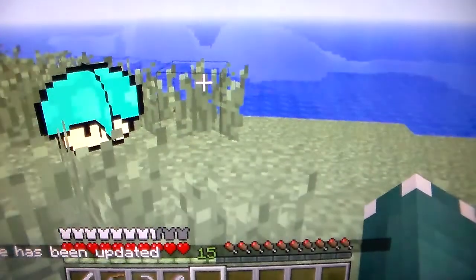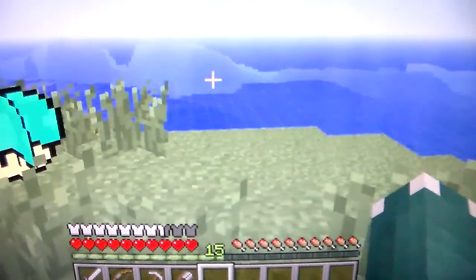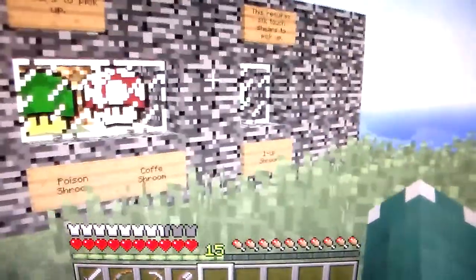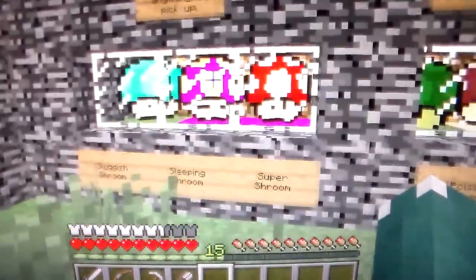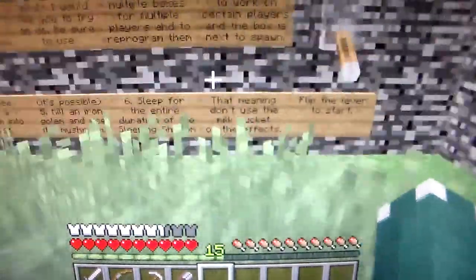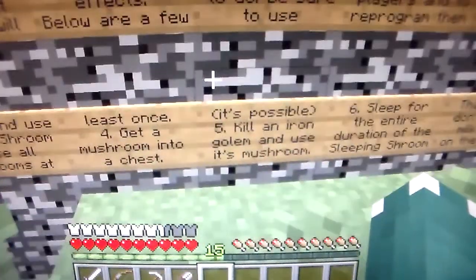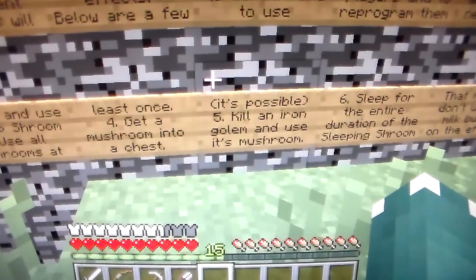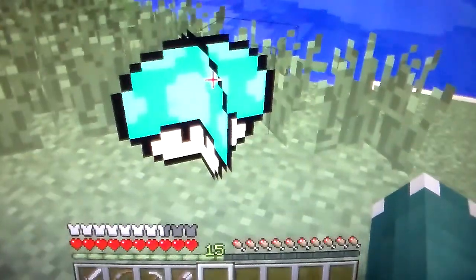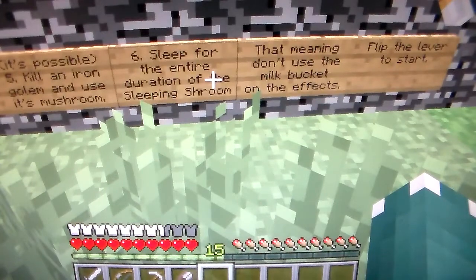So anyways, that won't work for most mushrooms, although you only need to get one of them in there. I recommend the one-up shroom. It's the only mushroom that doesn't have to be planted on food. Yeah, it's actually the only one that you can actually get into a chest. Now, goal 5, kill an iron golem and eat this mushroom. You know how iron golems usually drop a rose? Well, the sluggish shroom's just a retextured rose, so yeah.